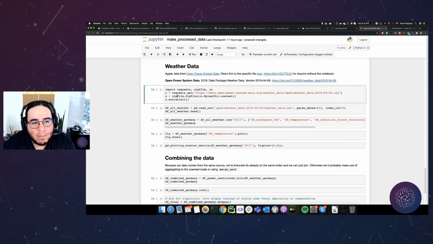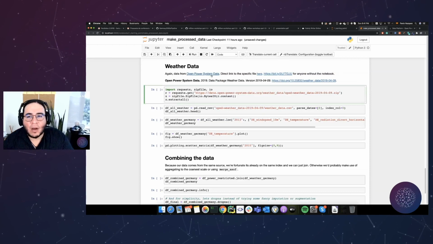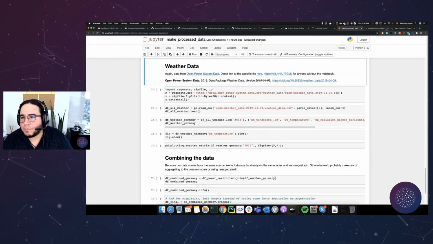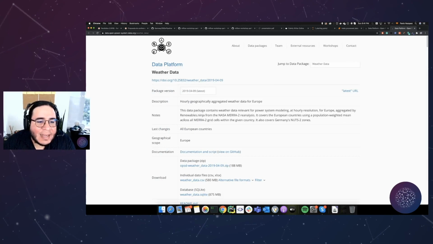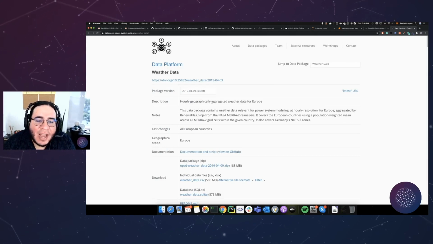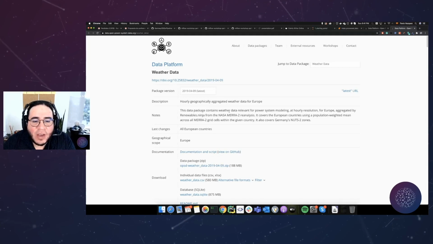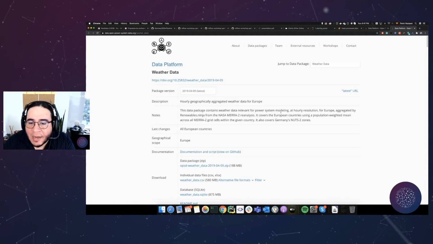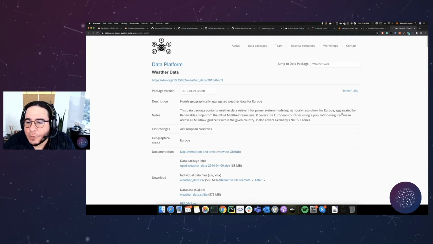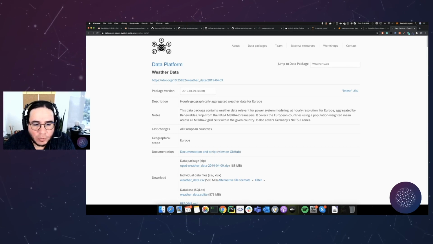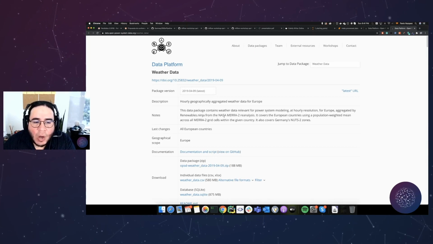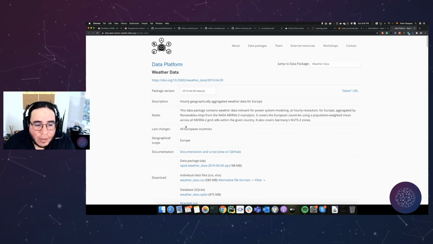And this weather data, I'm going to open this again in here, is hourly geographically aggregated weather data for Europe. This package contains weather data relevant for power system modeling at hourly resolution for Europe, aggregated by renewables. Okay, so this is what we have.